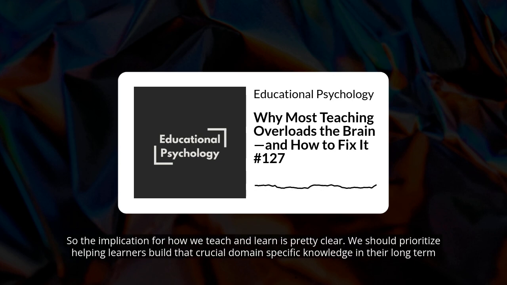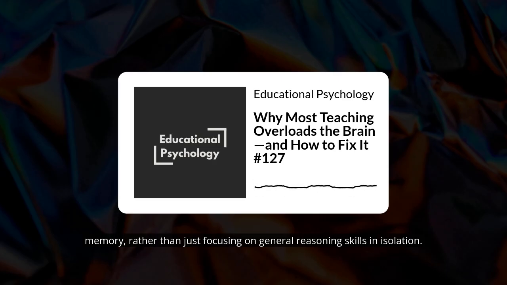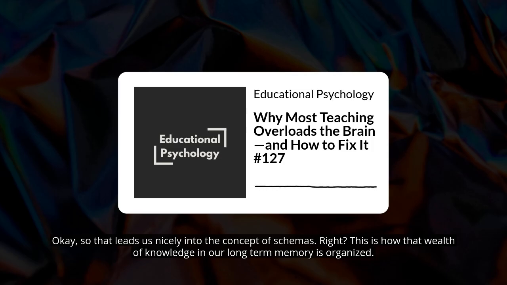Makes sense. So the implication for how we teach and learn is pretty clear. We should prioritize helping learners build that crucial domain-specific knowledge in their long-term memory, rather than just focusing on general reasoning skills in isolation. Okay, so that leads us nicely into the concept of schemas, right? This is how that wealth of knowledge in our long-term memory is organized.